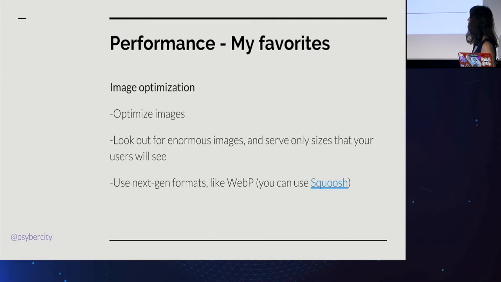The next thing that Lighthouse looks at is performance. So my favorite thing in performance, one of my favorites, is image optimization. So you have to optimize images. First of all, look out for enormous images. Like if you're going to show an image like a profile picture or something that is only going to be like 300 by 300 pixels, don't load the image to be like 1,000 pixels. Or even something, if you're going to show a logo that is going to be 52 pixels, don't load it with 300 pixels. This already reduces the size. Also, try to use next generation formats like WebP or JPEG 2000 to also minimize the size of the images. And you can use the Squoosh app. I'll have the links at the end. Anyhow, which makes a very nice optimization of images and sizes.